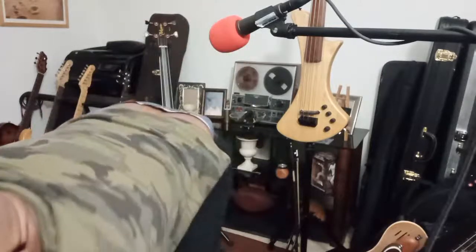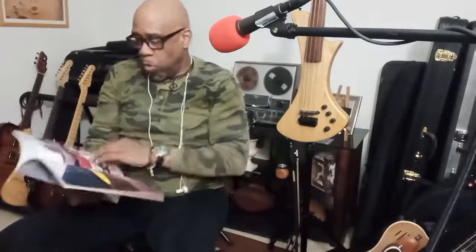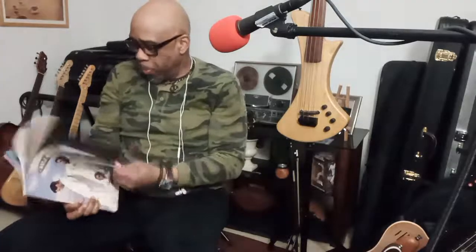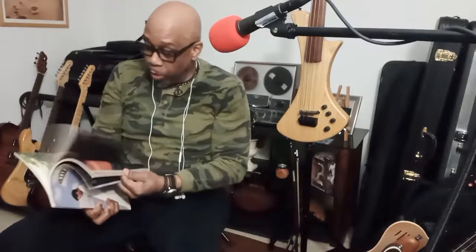Boyz II Men, as a technical advisor for Boyz II Men. I like to keep my book around to show that, because people are like, oh, you work with Boyz II Men? Well, I'm in this book right here, Boyz II Men, Us to You. And I can turn to the page. We're in the studio with LL Cool J. We're in the studio pics. It was crazy one day, because my man called me and said, yo, man, we in the Boyz II Men book.